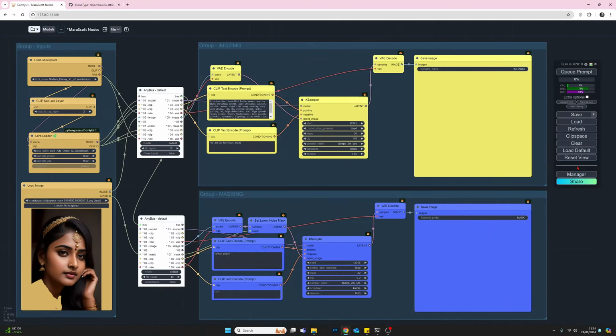So now let's look at the output connections from the AnyBus node on our image to image setup. First of all, we have here the output model. That's going to come across to model on the K-sampler. As always, we've got the 2 clip connections, one for positive, one for negative. And we've got the output VAE, which is going to go to the VAE input on the VAE encode. And then below that, we have the image, which is this donut image here.